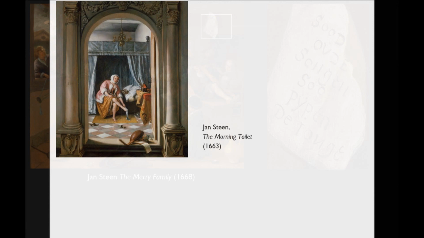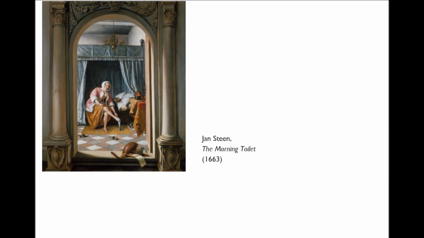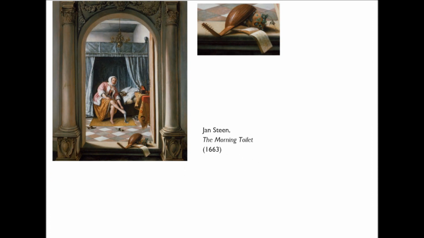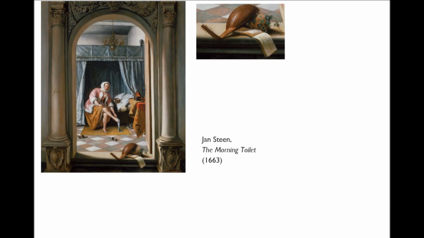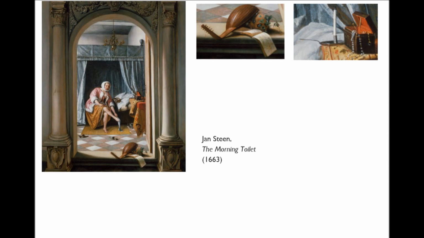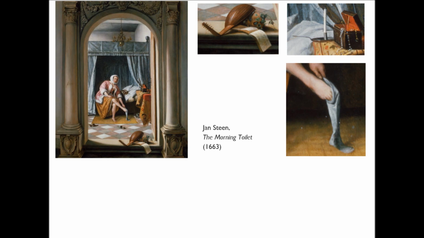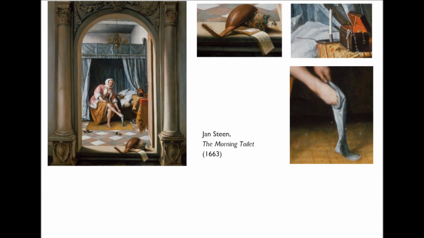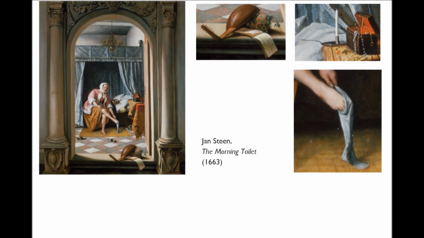More explicitly, this work, The Morning Toilet, which shows a lady getting dressed, contains various symbols for the image to be understood by. The framing device of the lute is a conventional symbol of a vanitas, a moral warning against the insignificant world of the flesh which passes. However, the candle and open jewel box refer to the proverb that one does not buy pearls in the dark or look for love at night. Hence, the stocking which the lady is putting on, in Dutch a kous, a word which also referred to female genitalia, marks the female as a prostitute and refers the viewer back to the vanity of the sins of the flesh.